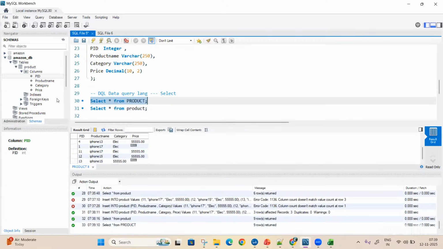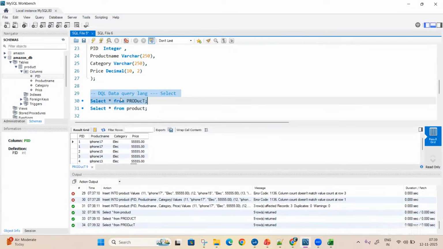Yes. If you see inside the database, what is your product name? It is in small case. But if I execute it in uppercase, or anything else, I'm running this particular command and still I'm able to see the data. Now, your MySQL is something called case insensitive. What do you understand by the word insensitive? You can give either capital letter or small letter, it is also fine. So it doesn't depend on whatever case you pass.